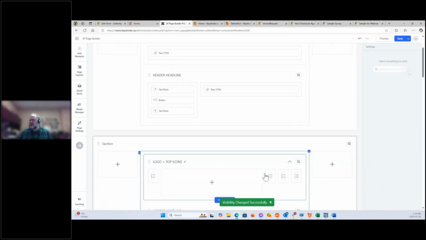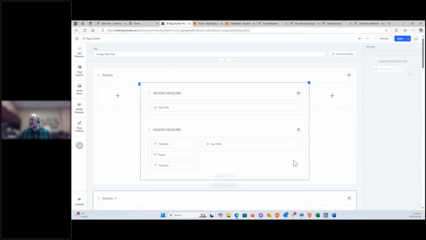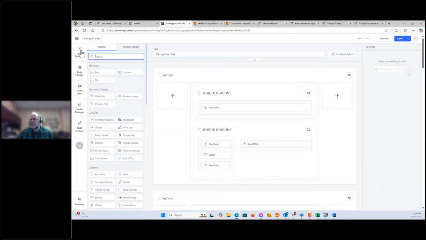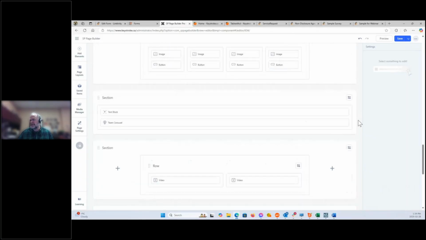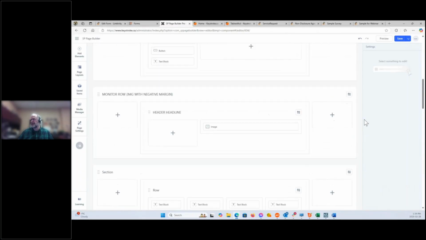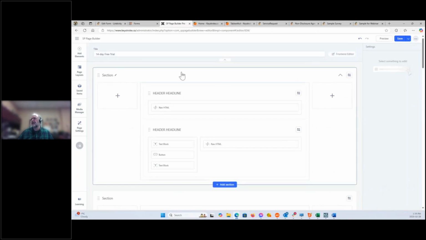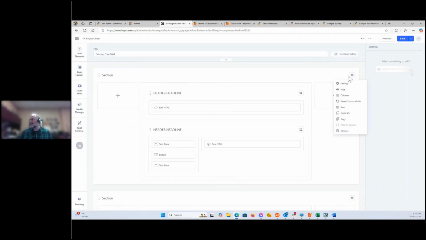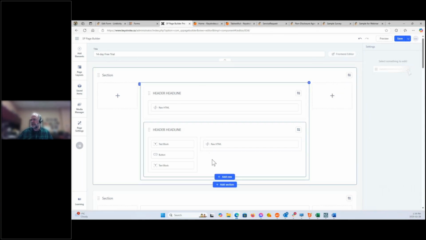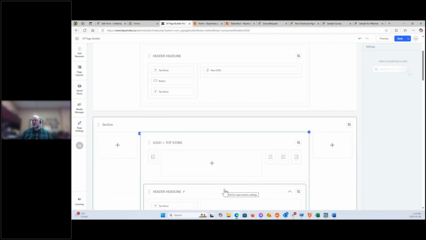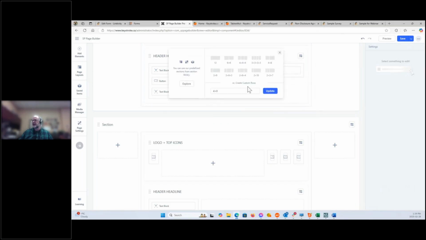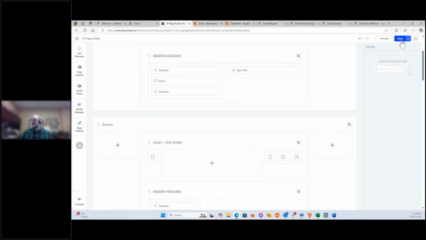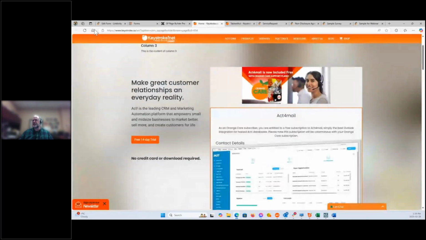This may not have been the nicest page to do this on, and I'm not going to screw around with it, but you can see how you can drop them in. If I wanted to go here and say columns and make this 6 by 6, it would shrink it even further.